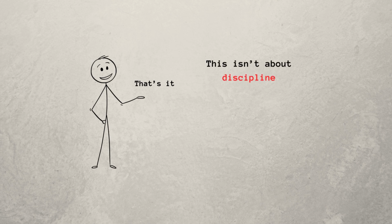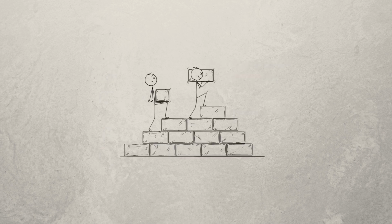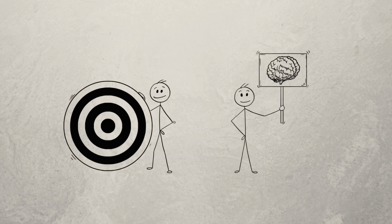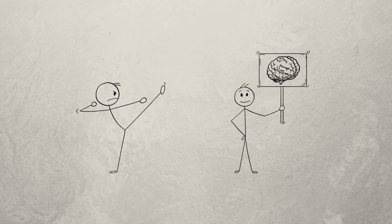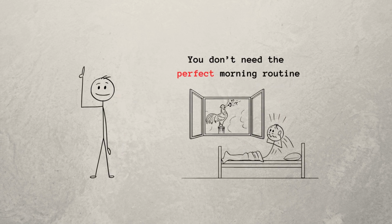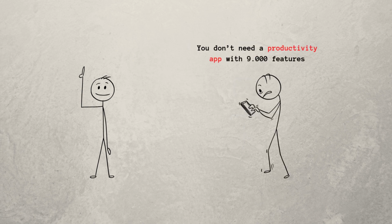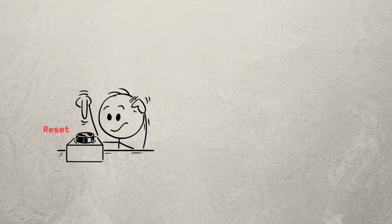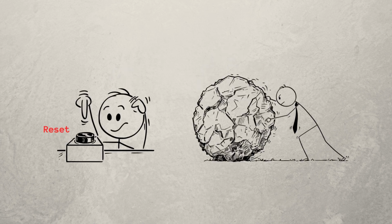That's it. This isn't about discipline. It's about design. You're building a system that helps your brain want to focus instead of constantly fighting with it. And the best part? You don't need a perfect morning routine or total silence or a productivity app with 9,000 features. You just need 5 minutes and the willingness to reset instead of pushing through.